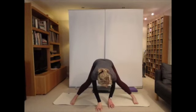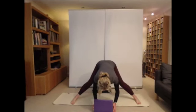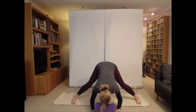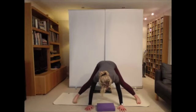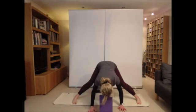Come into your wide leg forward fold. So if you had a block handy, you could come and rest the head on the block. Don't worry if the block's nowhere near you. So it can be quite nice. You have to adjust the block so it's in a suitable position. That connection of the body to the ground is super nice. You might be able to bring the block directly underneath you to make that connection. But make sure you're not overstretching through the backs of the legs. Make sure that it's a suitable position for your body right now in the practice.